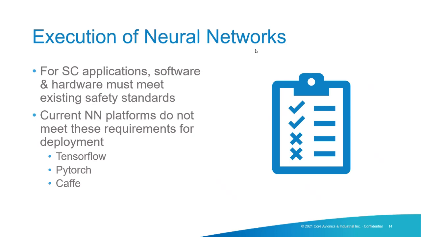So for example, some really big tools that exist today that you might be familiar with are TensorFlow, PyTorch, Caffe, and these are, I would say, the industry standard tools for developing and training neural networks and then deploying them as well. And these are very great tools. They've had a lot of development time invested in them, but when it comes to deploying to a functionally safe system, we can't use them because we won't be able to get our certification at the end of the day.